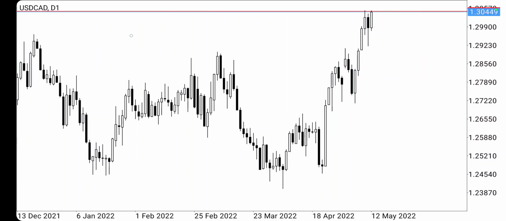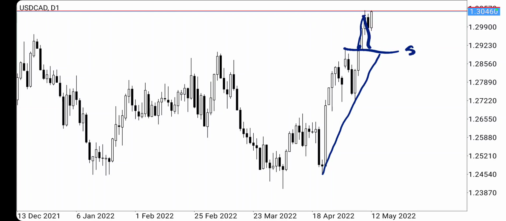So we wait for the price to show us that it is showing signs of weakness here, or pin bars or engulfing patterns. Remember those things that I mentioned in my previous videos. Just make sure you watch those videos. Then you know that if it doesn't give me any of those reversal patterns, I'm not selling. And then what did it do? It broke the resistance and then it went up. It came back and retested the resistance.